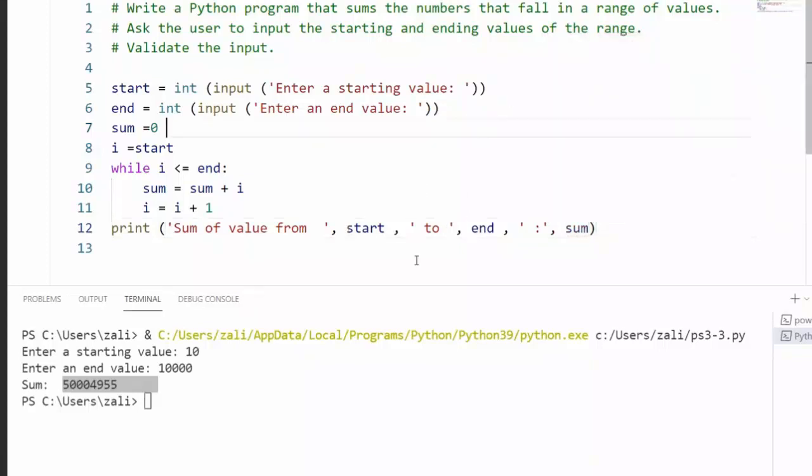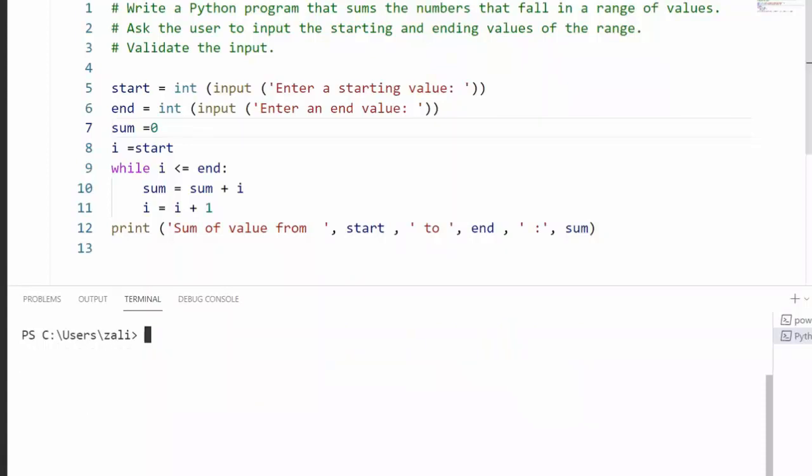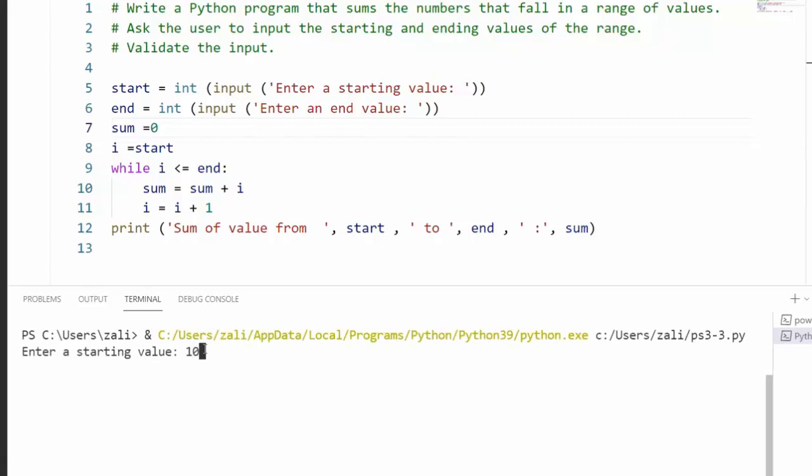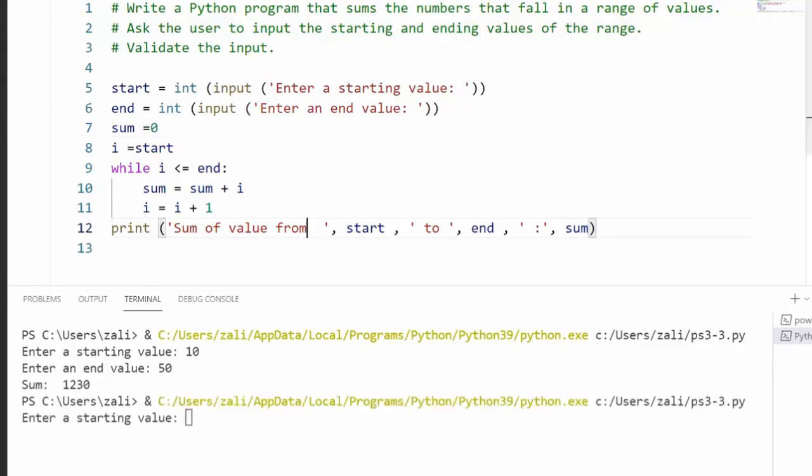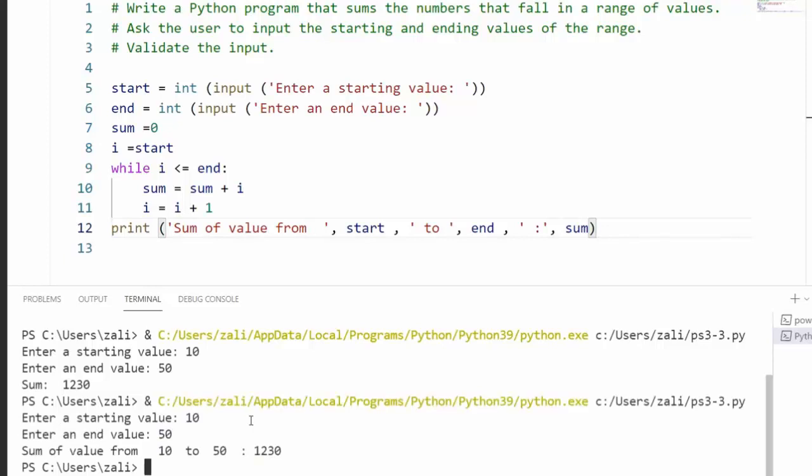So now your output is going to also detail some of the things you did in the code. Enter value 10, 50. Sum of values, it's not saving automatically. Maybe I did something before the tutorial. 10, 50. Yes, sum of values from 10 to 50 is equal to this much.